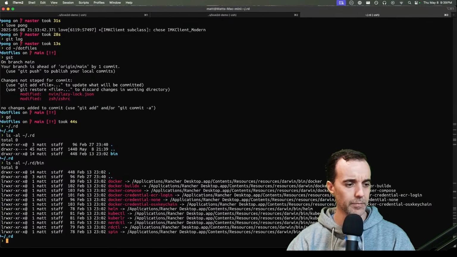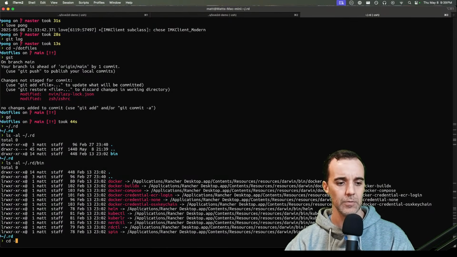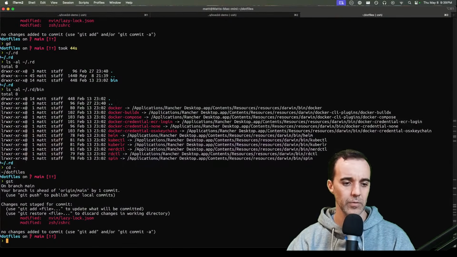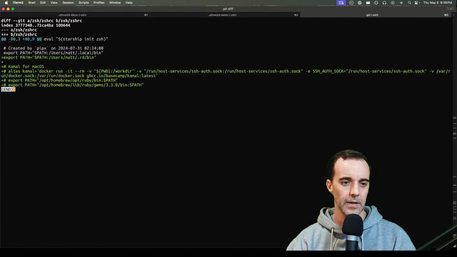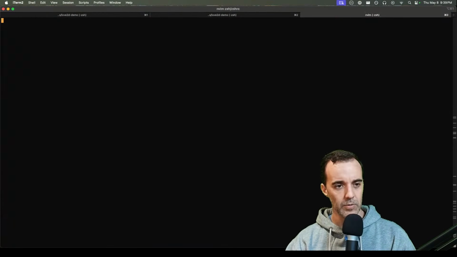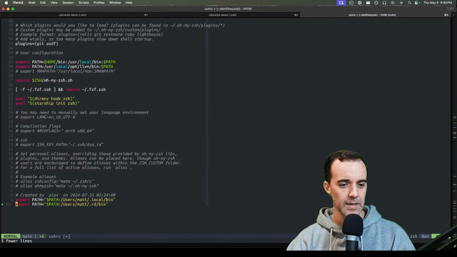Because I will probably want to be able to run Docker stuff in the future. So let's keep that. Let's go back to here. What I don't want to do, we don't want to keep all of the lazy lock stuff. We can update Neovim on our own. So we'll return our checkout to that thing. And then we'll come in here to the ZSHRC, and we will jump to the bottom, get rid of this small for Mac OS stuff because it's all commented out because I ended up doing it a different way. And we'll keep this.